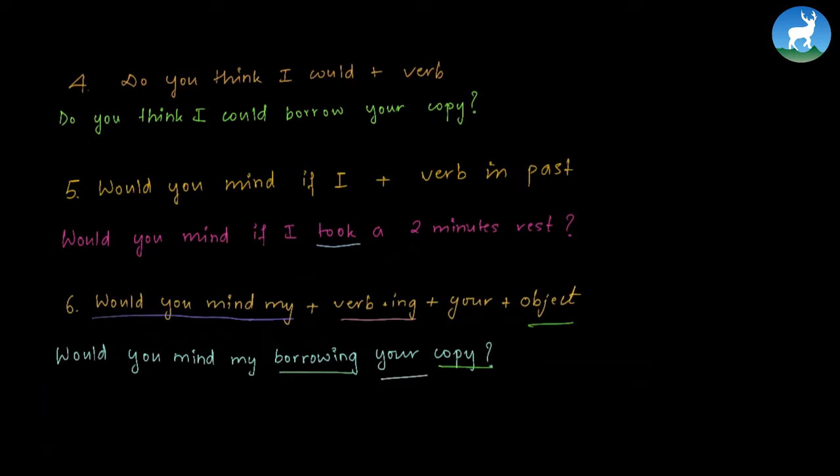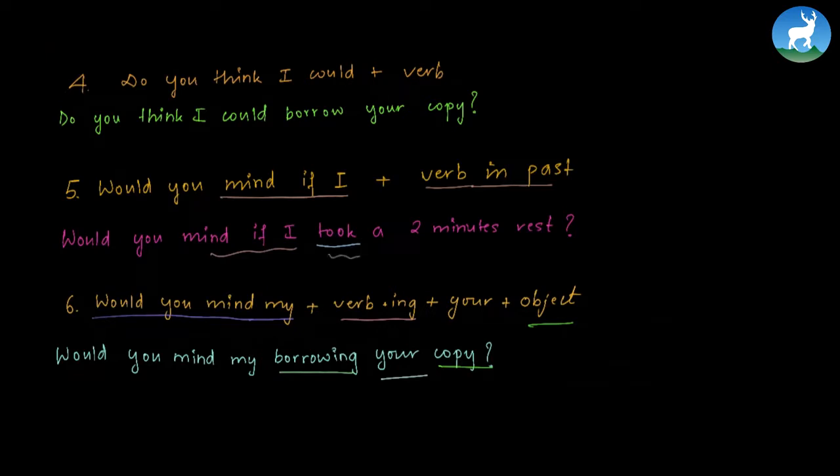Here's another sentence structure you can use. "Do you think I could" plus verb. So do you think I could borrow your copy? Another structure, "would you mind if I" plus verb in past. Whenever you use "mind if I", please remember that you need your verb to be in past tense. So would you mind if I took a 2 minutes rest? So "mind if I", you're using a verb in past tense.